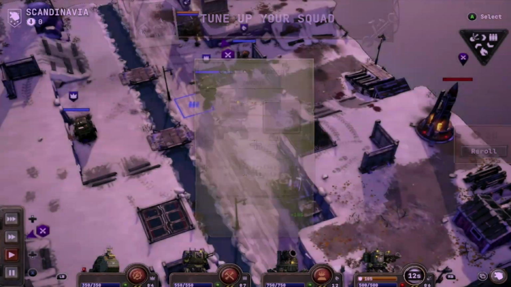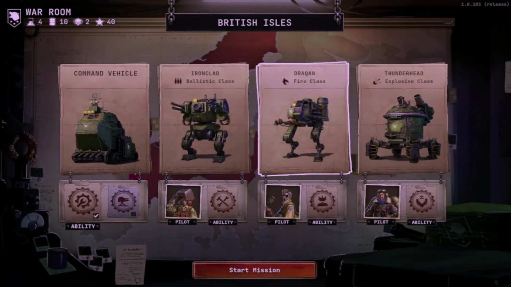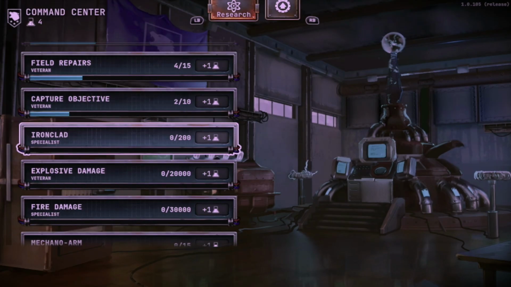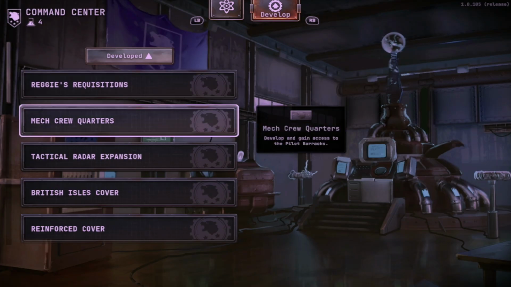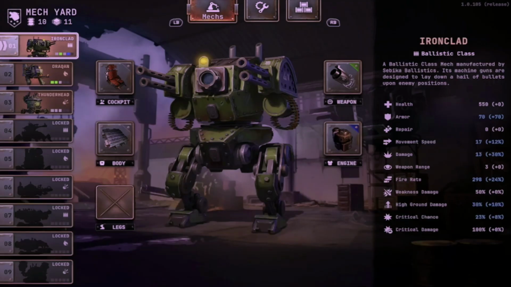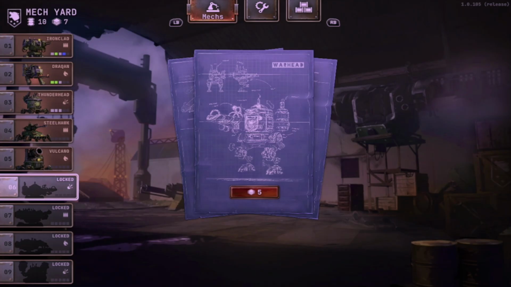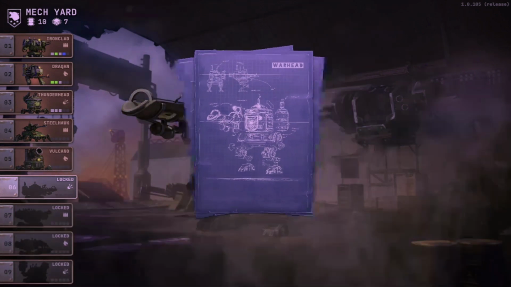At the end of each run, when your last mech has fallen, or after each successful region, you will return to the resistance base where you will be able to research new abilities and passives at the command center through achievements that you will earn in battle. Over at the Mech Guard is where you will be able to purchase new gear for your mechs and equip it to one of the 5 slots on your Iron Hulks. You will also have the ability to unlock new mechs here with enough collected blueprints in battle.